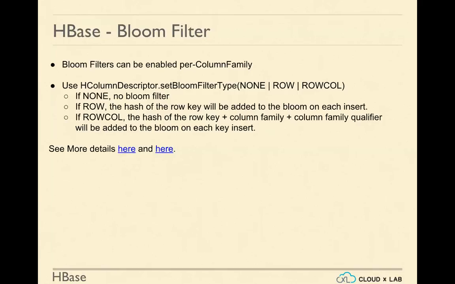But if you're saying row and column, that means searching on row as well as column family, column name is column family plus column identifier. Therefore, if you are looking in a table very frequently based on row as well as column, then you could create that Bloom filter also. Okay. Also, you can set the Bloom filter type to any of these, either none, row, and row column.